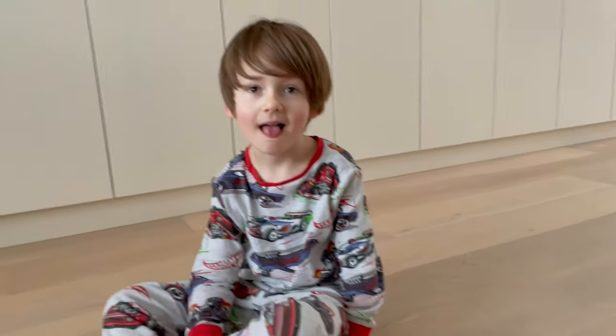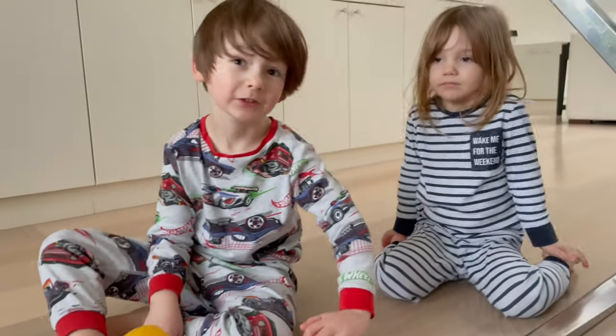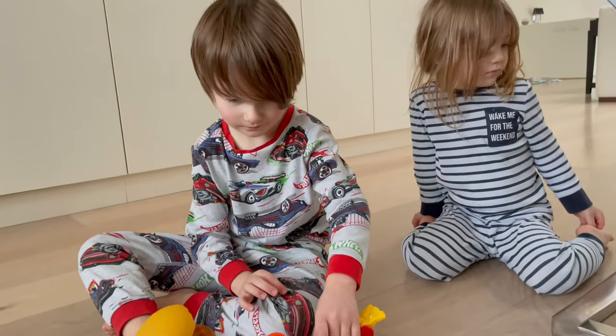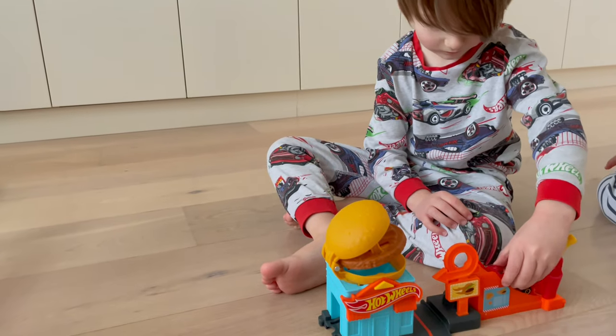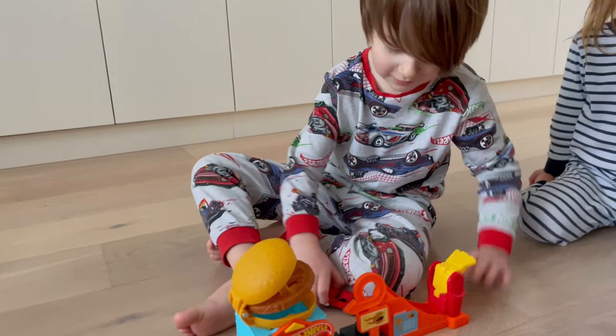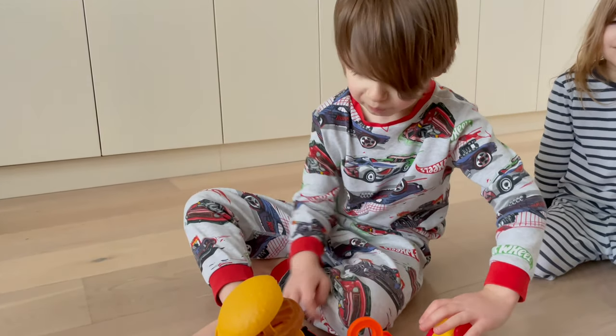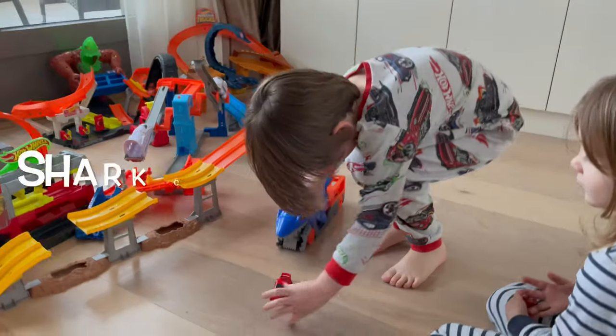Oh, that poor one, he's gonna take a beating before it ever sees the track. Let's go. Daddy? Yeah. The Burger Dash is the hardest one. Is it? Yeah. You guys are having a tough time. That burger is gonna be especially difficult to eat, right? Let's go. It's a super big burger. Nope. Hey, burger, I'm trying to get in your mouth. Oh, I don't know if it's gonna happen. Poor old Porsche. Ah, well that was quick. It looks like someone else wanted a Porsche for lunch too, don't you think? Oh my goodness, and it's all the way in there.